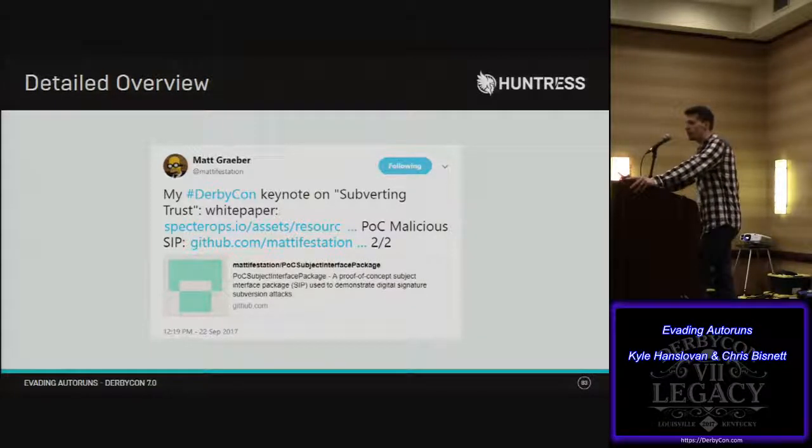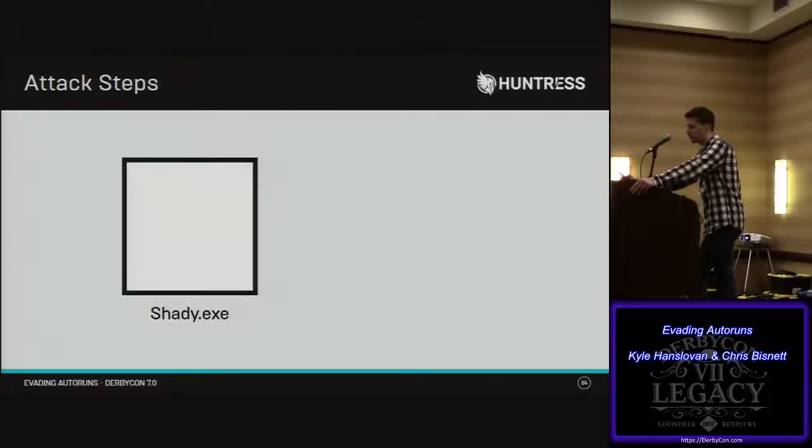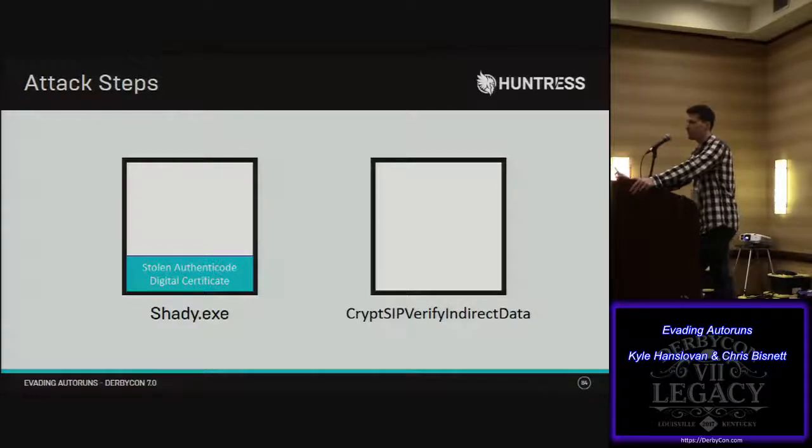So the most abbreviated version of how it could be used to bypass Autoruns would be I start out with shady.exe. And shady.exe could be a backdoored version of Notepad, for instance. But if I took a stolen authenticode signature that was legitimate and appended it to my binary, in conjunction with Matt's research that said, hey, look, I can actually add this custom component that does bad validation so that my certificate is actually valid, that's a big win, because within Autoruns and within the operating system, it says, hey, shady.exe is legitimately signed by Microsoft. Once again, another nasty trick.